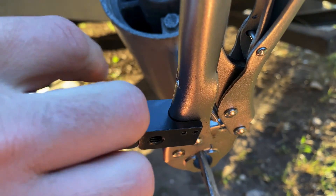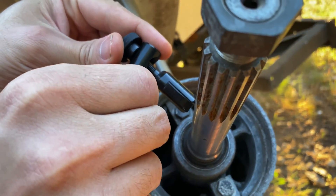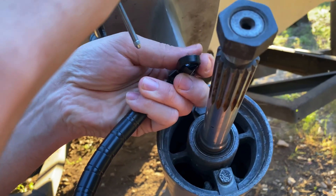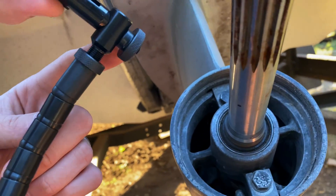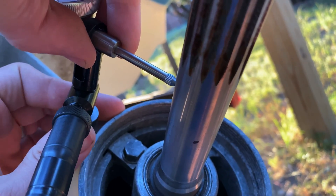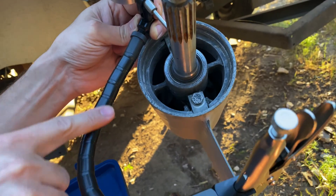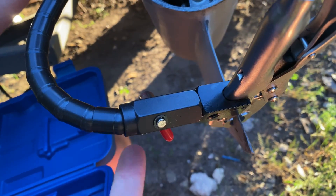We're not going to worry too much about the little red handle yet. We need to rotate it into position, then tighten this down until the shaft starts to get pretty tight. Once you feel it getting pretty tight, you're almost done. Then we take the dial indicator, slide it into place, and there's a nut in the back that you tighten to keep it in one place. Then the red handle comes into play — crank it down and you'll feel the tension on it.